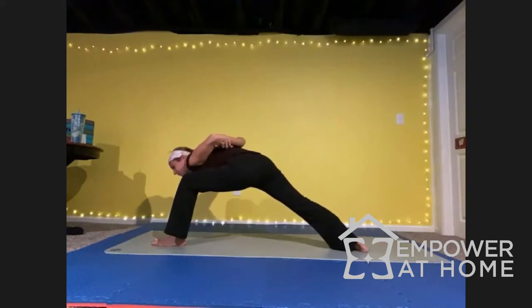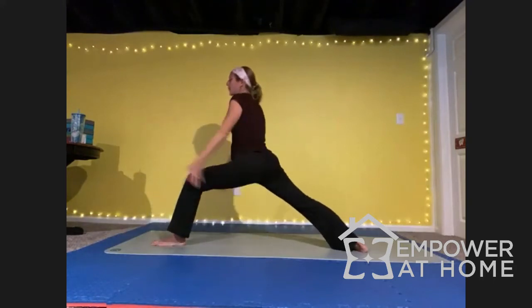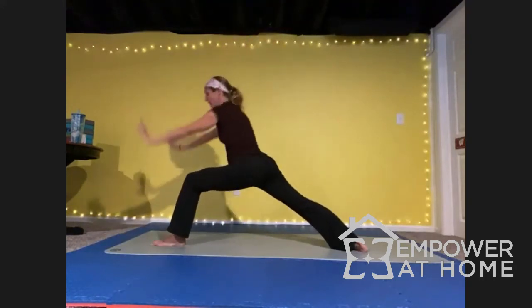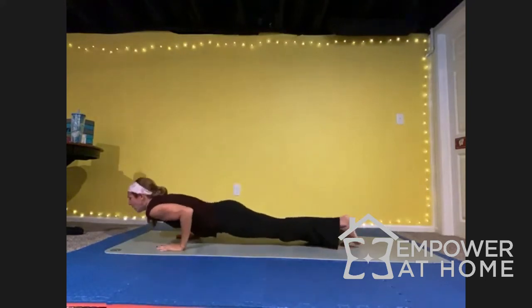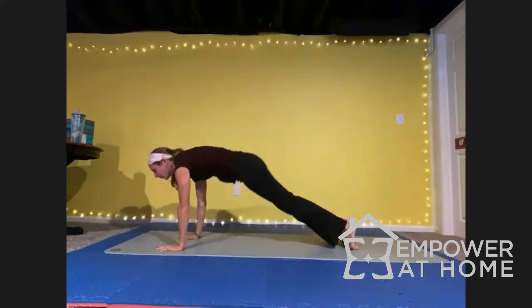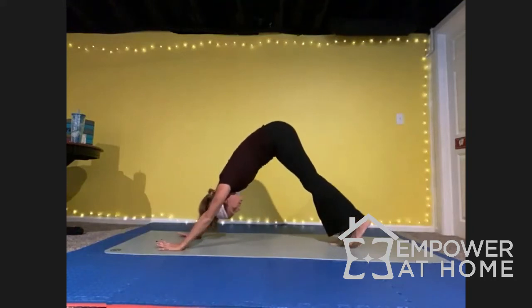Press down into the feet to rise up. Warrior one, frame your front foot, step it back. Take your flow. Always the option to press back to downward facing dog. We're going to pick up the pace, moving one breath per movement.